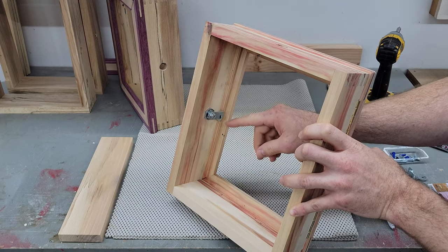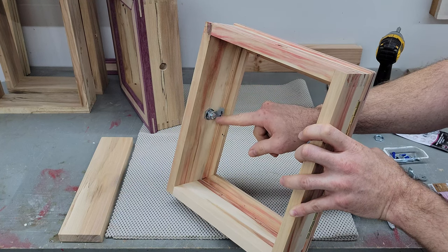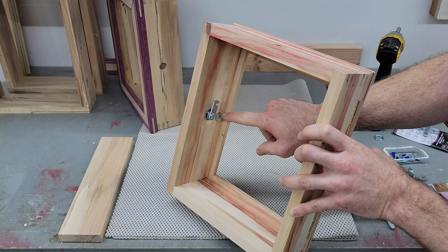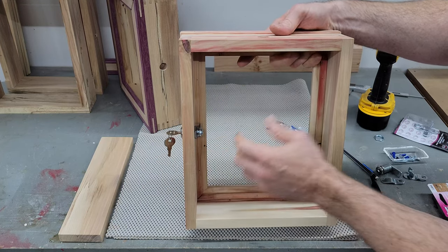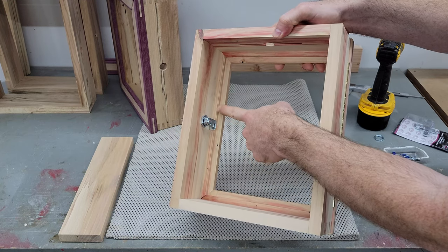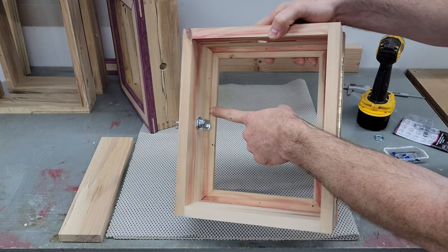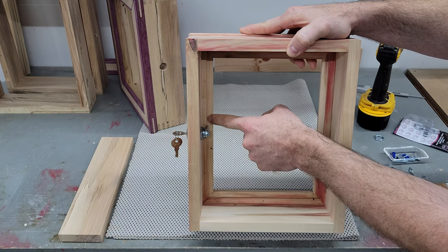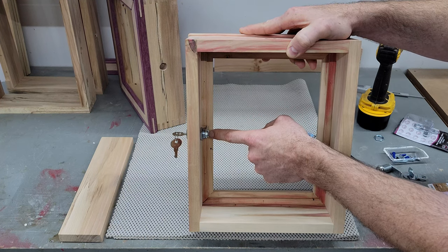Another option for locking this would be if the frame were a little bit wider in the front — you could notch out inside the frame so the hook would go inside the face frame itself and put a metal tab on the bottom for it to hook into. But I couldn't do it that way because of the depth and width of this lock relative to the frame. The front is recessed so the glass front and the plywood backer can go in there. Because of that location, I would have had to cut into the area where the plywood and picture are going to go. So I added an extra piece of metal instead.